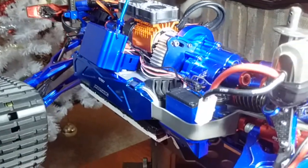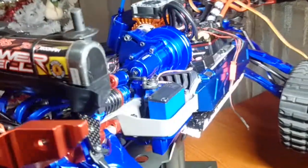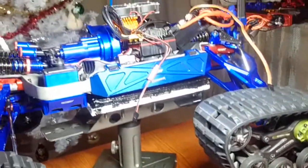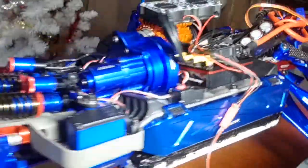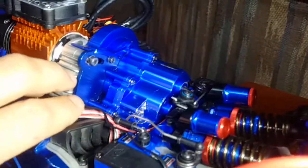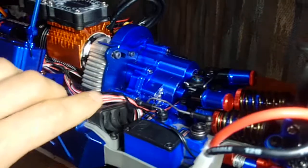And so here we are, guys, and again, I have geared down. You have to gear down with these tracks. I am at a 1368 setup right now, so 13 pinion, 68 spur. I think I'm going to drop down my pinion to a 12.